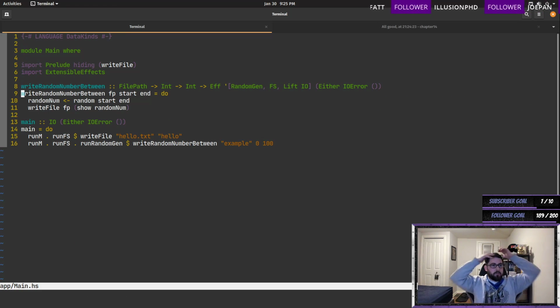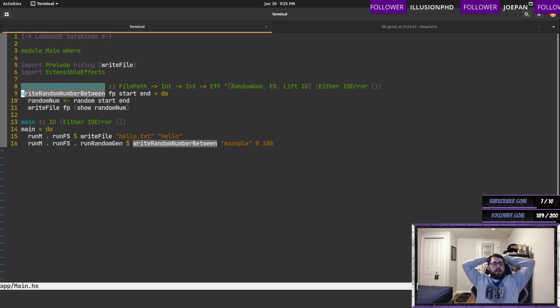Okay, so Prutz points out, I don't see how it's different from concrete monad transformer stacks.